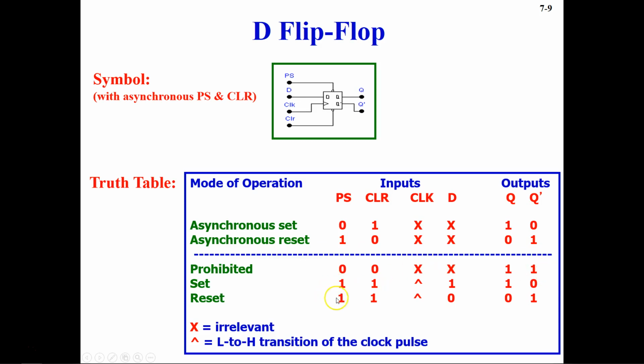And then we have these two states, which are also called the transfer data states. Set and reset basically go through this D input. When you provide 1 to the D, and your clock is positive in this case, and for this to work you have to set preset and clear to 1 1, then the same data will be transferred to the output. So when your D is 1, the output is going to be 1, and Q naught is going to be complemented. In the second case, when your preset and clear are 1 and your clock is positive, if you provide 0, then your output will be reset to 0, and Q naught is going to be 1.